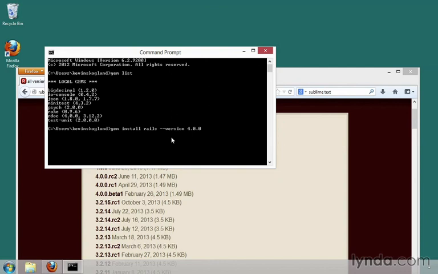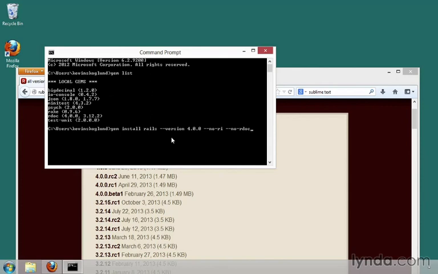In addition to specifying the version, I'm going to add a couple of other options here. I'm going to say --no-ri space --no-rdoc. RI and RDoc are forms of documentation that go with the gems. We don't need these documentation files. They take a long time to generate, and they take up a lot of hard drive space. All of that information is also available online. If you decide you do want that documentation to be generated for you, you can leave these options off. But I think most developers choose to skip it, and I'm going to have you do the same.